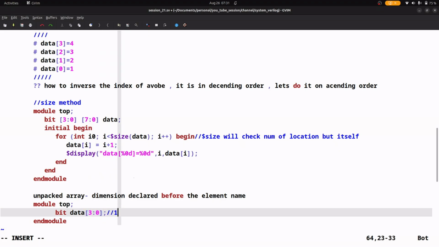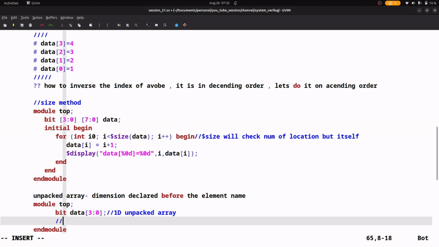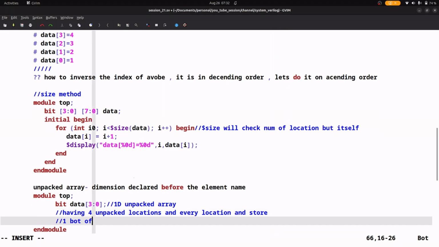So that is a 1D unpacked array, having 4 unpacked locations, and every location can store 1 bit of data, right?